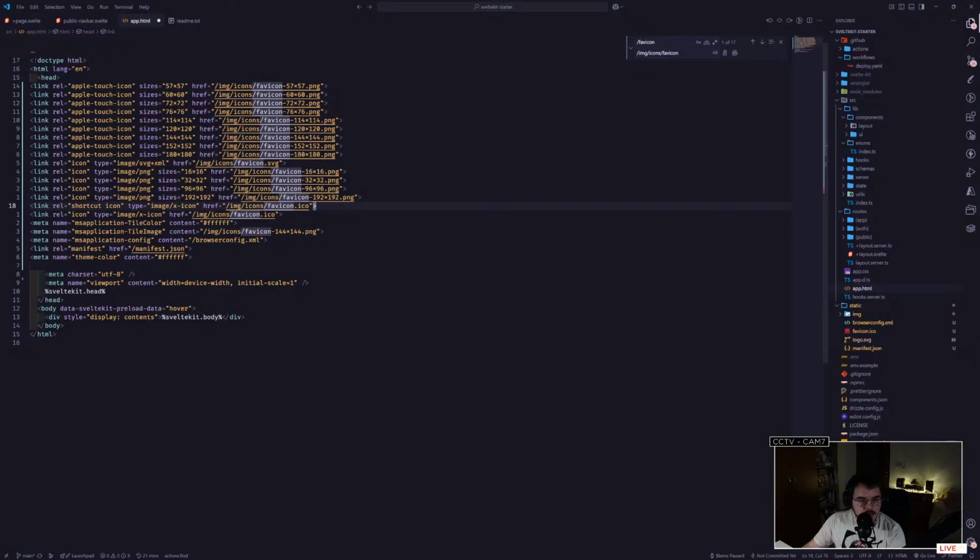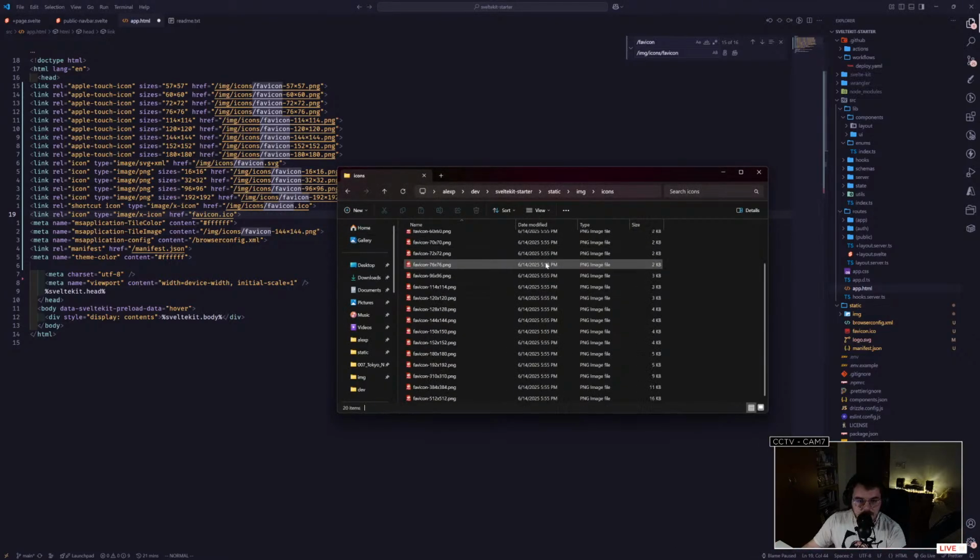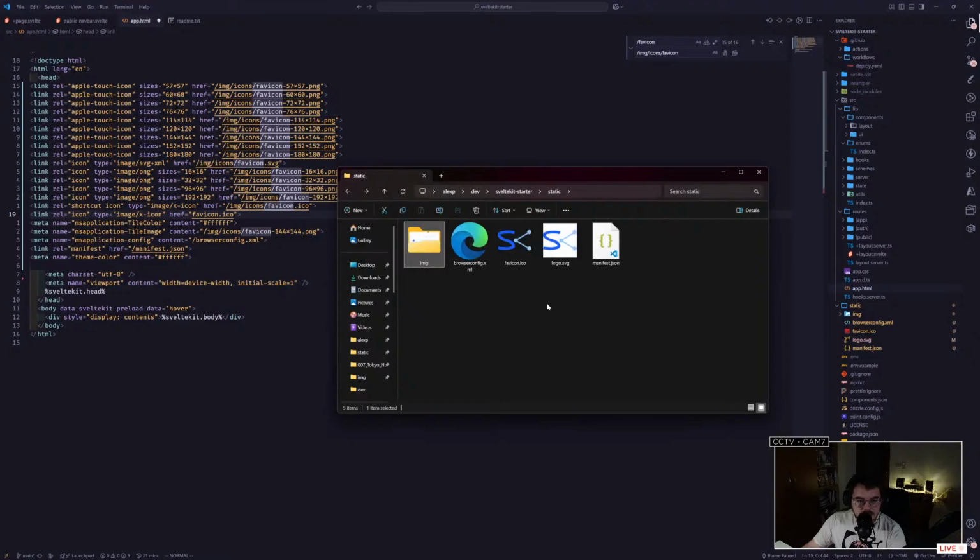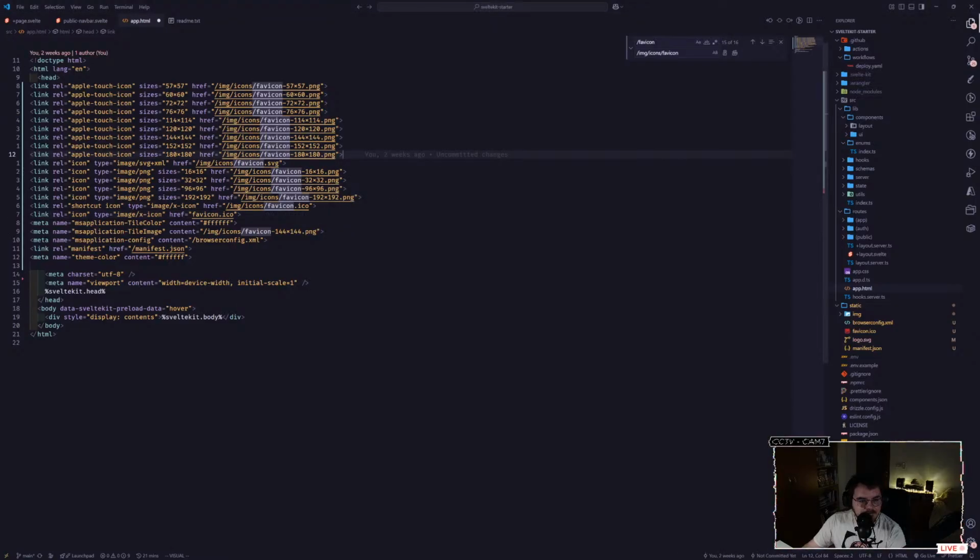Except for the main favicon, which will actually live here in the root of our static directory. But yeah, other than that, we can just leave them like so.